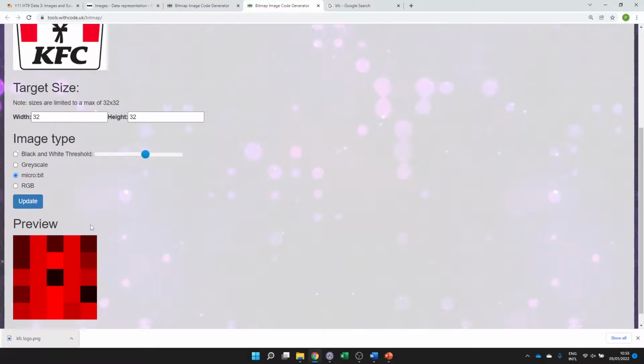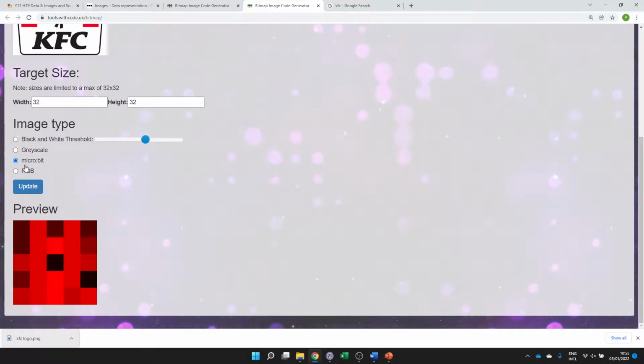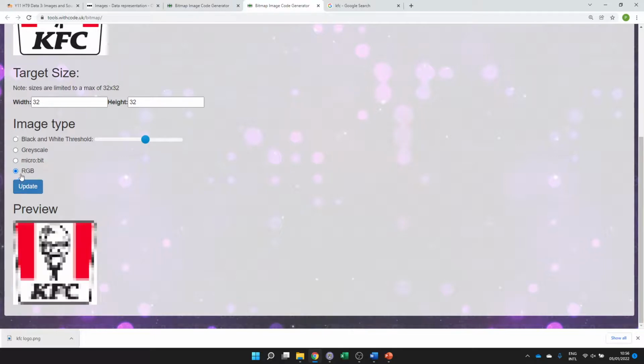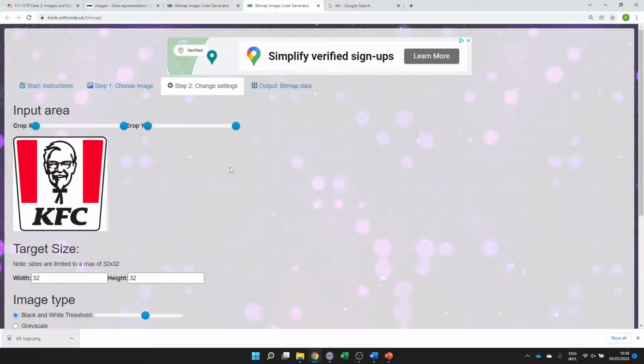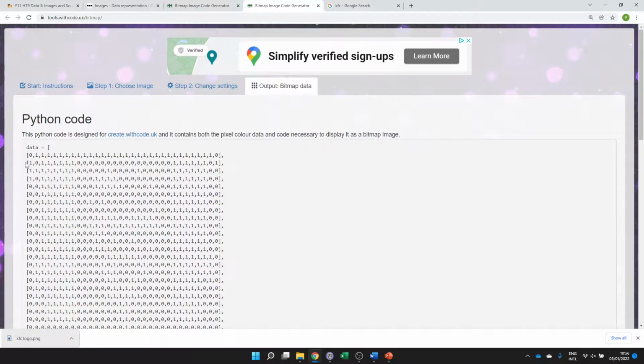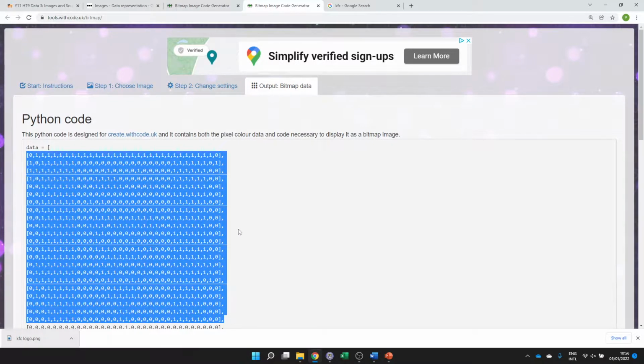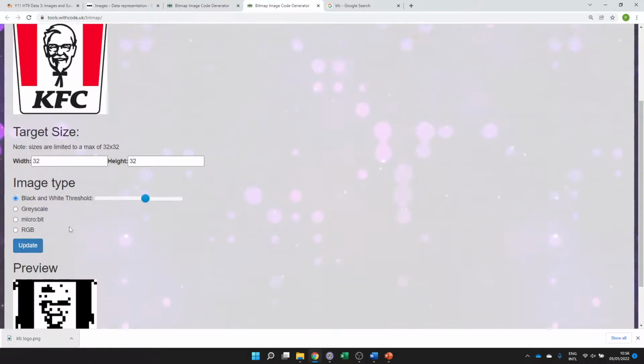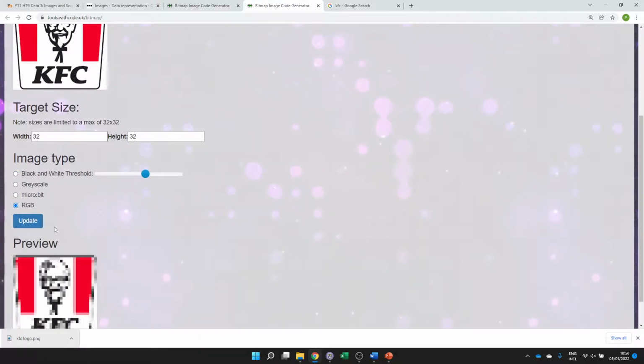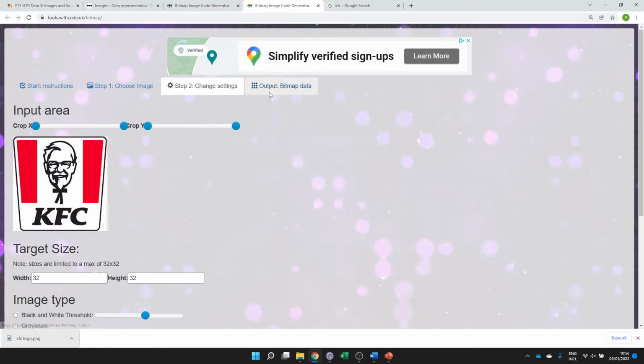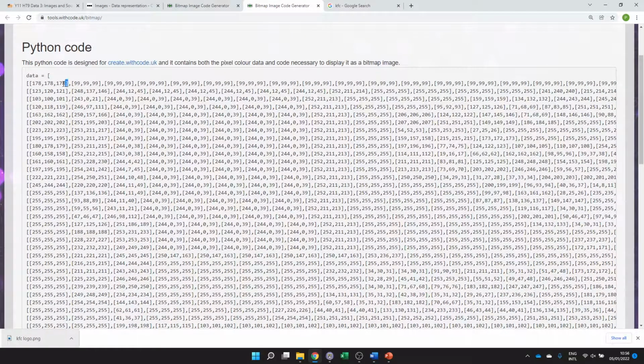Or you could do it 5 by 5 on a BBC microbit. Or with red, green, blue. So at GCSE, you only need to go up to a 2 by 2 array, or a 2 by 2 list, as in we can go in the X direction and we can go in the Y direction. It's a 2D list. But you could, if you wanted to, have a 3-dimensional list where you go X, Y, and then you've also got for each pixel, you're storing the red, the green, and the blue values for every single pixel. Now that's a lot of data here.